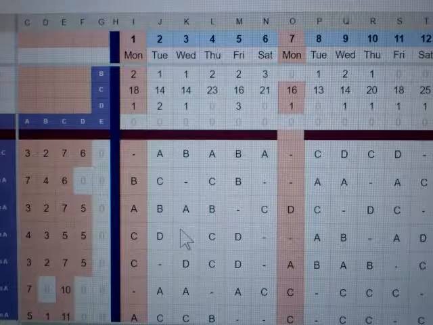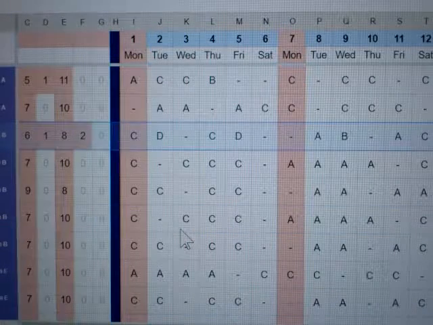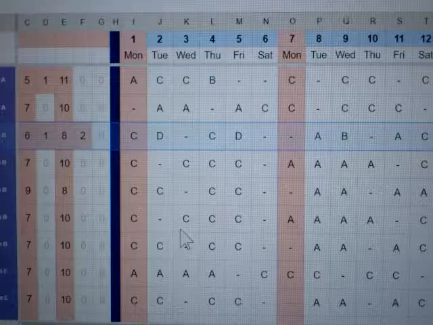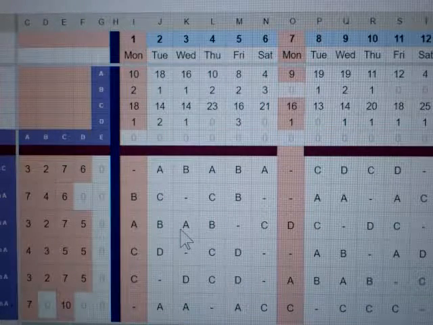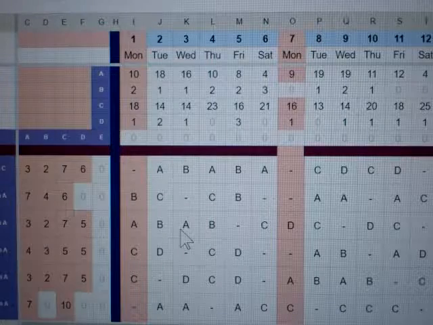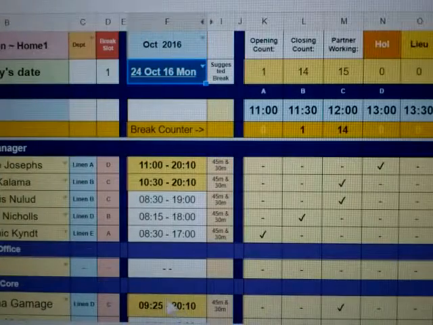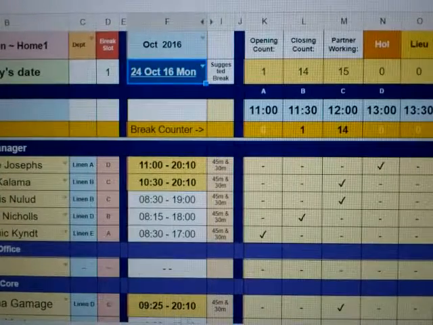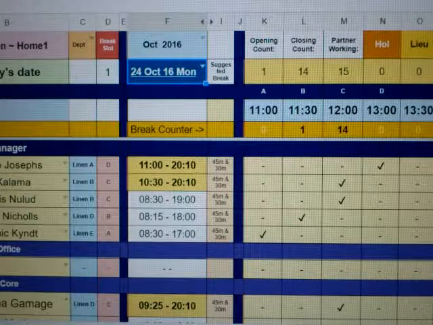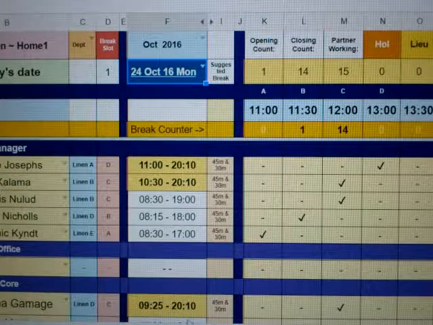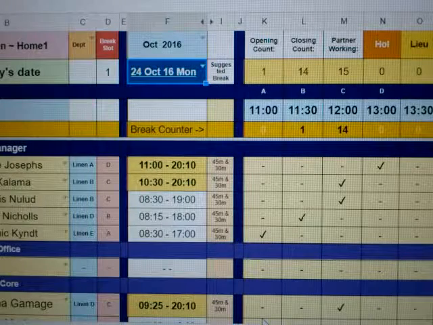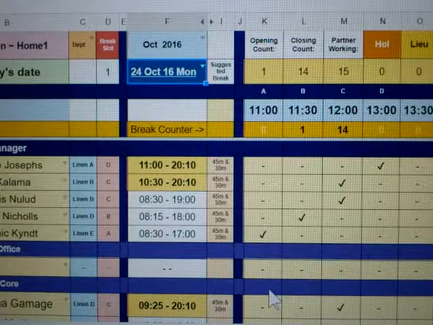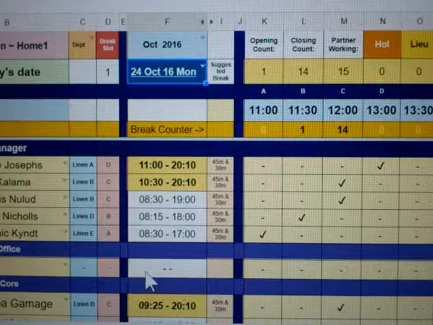So tell me what you think, because if you really like the idea and you think it's workable, I can actually just help you and duplicate it for however many weeks you want it to duplicate. 4 weeks' worth of rota using this.